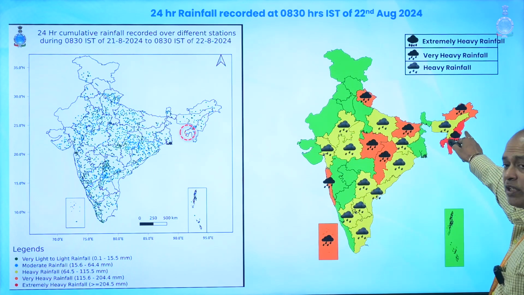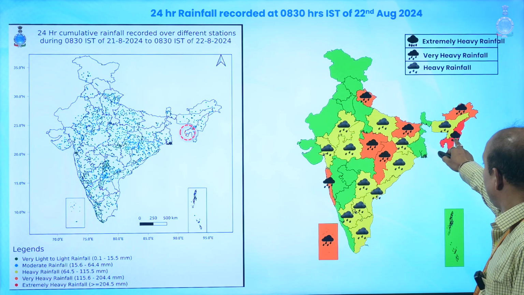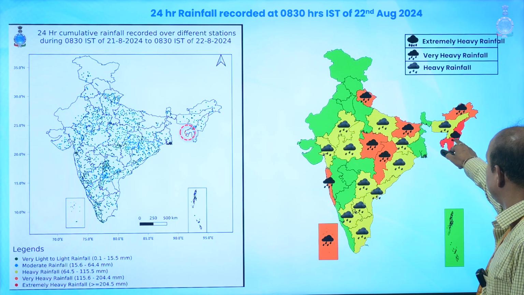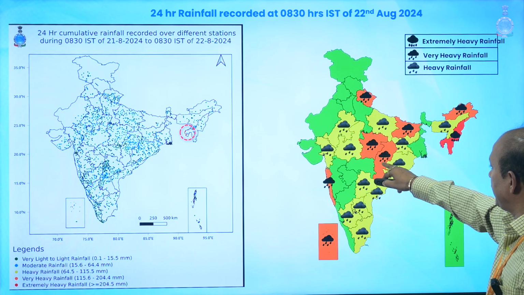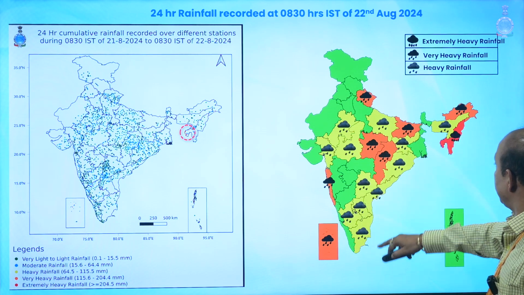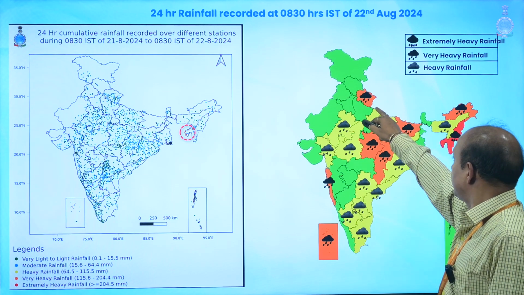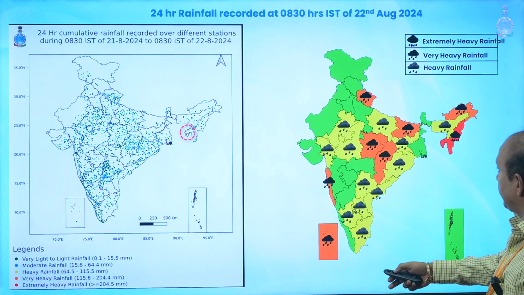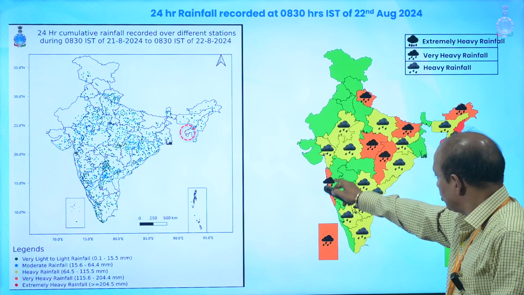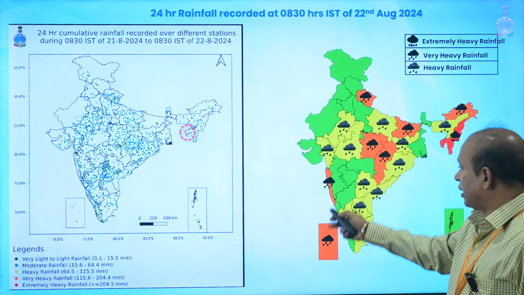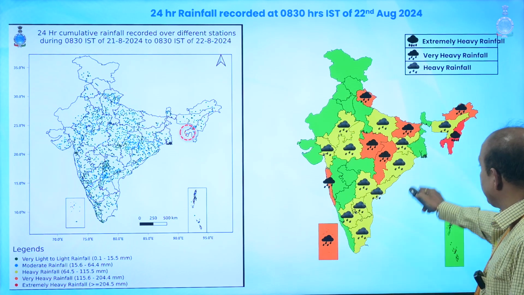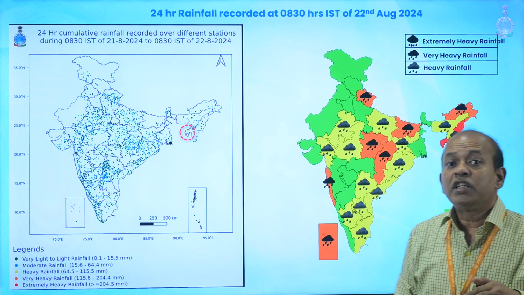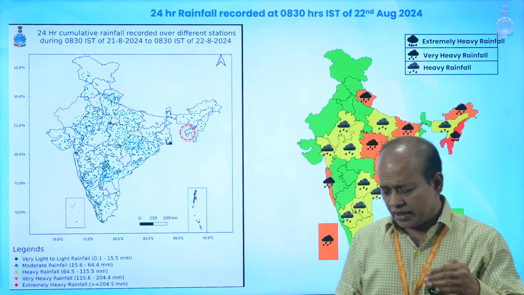That's why this observed rainfall is today very high, exceptionally heavy rainfall over this northeastern state, and many other parts also, central India, the northeastern states, and also the Uttarakhand region. And if you see here, the western coast also got rainfall. But the major rainfall today was recorded over the Tripura region, which has caused large scale devastation.